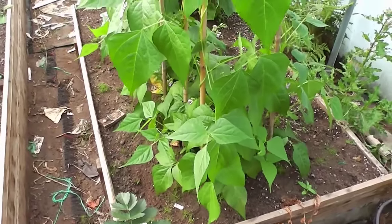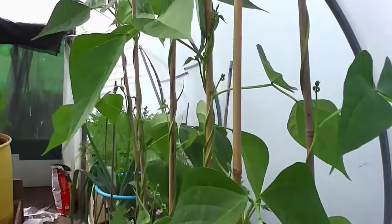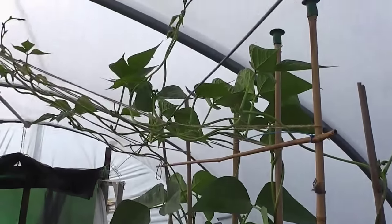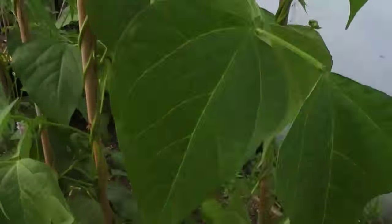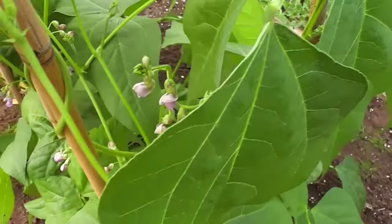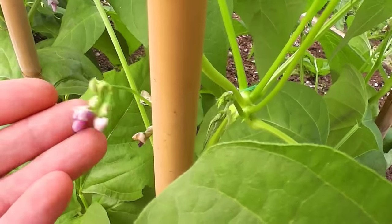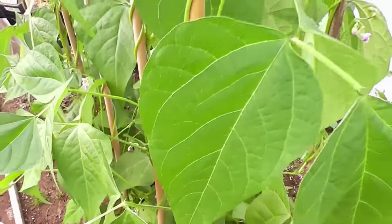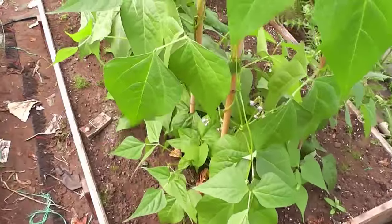I'm getting a bit out of breath because it's hot in here. French beans - going nuts. I've started to train them across and we're now starting to get plenty of flowers on, which will soon be little beans. Like I said, anything like peas and beans you need to give them plenty of water to make the beans set. This is just where I'm going to use what little water I've got inside the polytunnel.